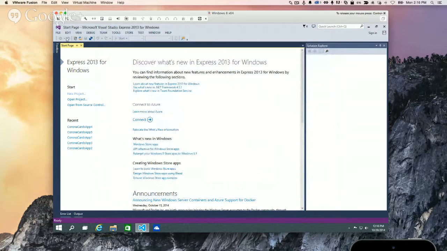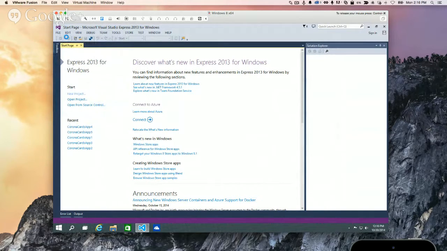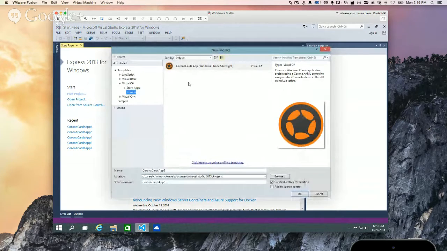So when we want to create a Corona project, we're just going to go File, New Project, as you might expect, and then on the left-hand side, you have a variety of different project types that you can open up. Imagine if you were to open up Xcode and you were going to start a project, either a single project or a library, or whatever the different project types are.